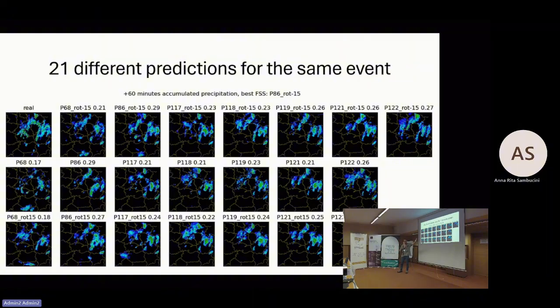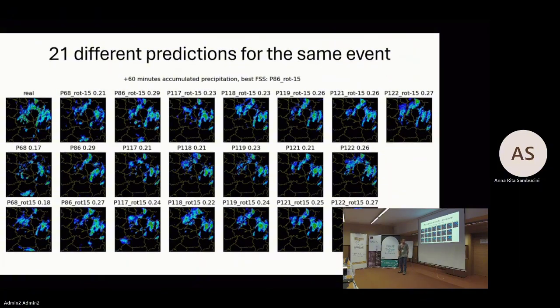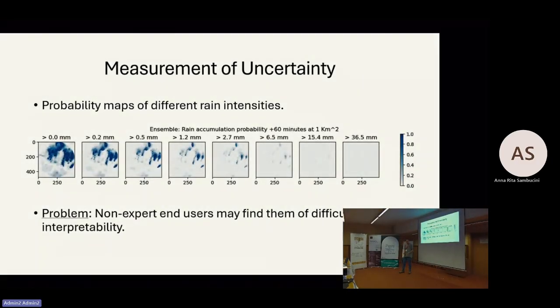Well, now we have this. What do we do with this? Well, we can build probabilistic images. Here, for every interval of intensity, we have a precipitation value and a probability that in the following hour, rainfall will surpass that value. With lower values, we generally have more probability, but when we increase, for example here, the probabilities are very low.